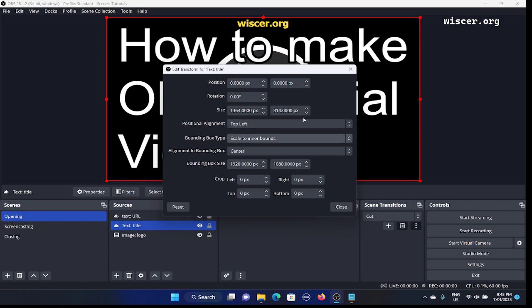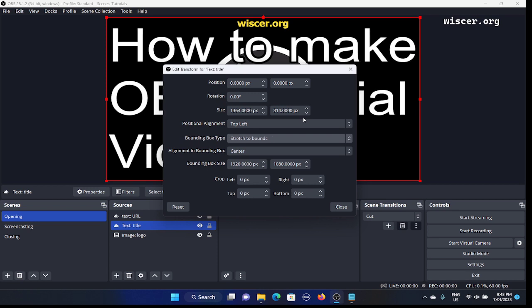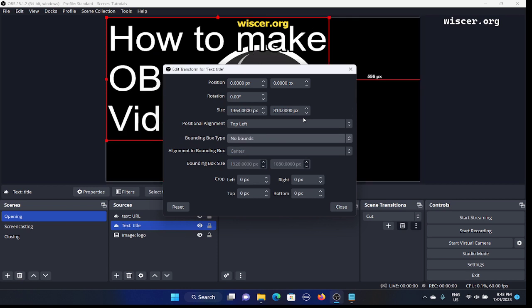Press tab. Bounding box type combo box, scale to inner bounds. This is a drop down. If we don't want to use a bounding box, I'm gonna press up arrow. Stretch to bounds. Up arrow. No bounds. That means the text will not use a bounding box.